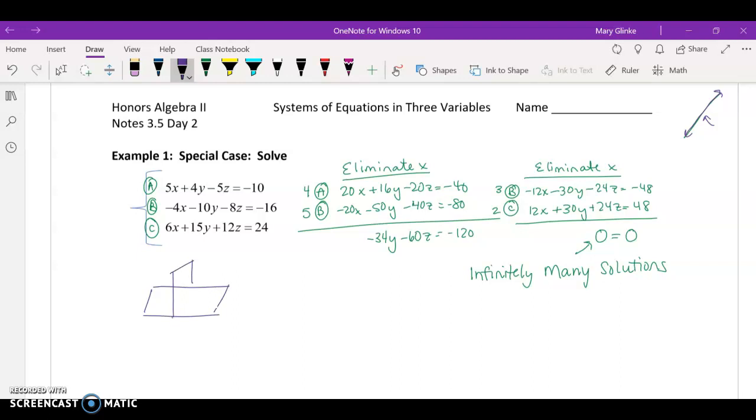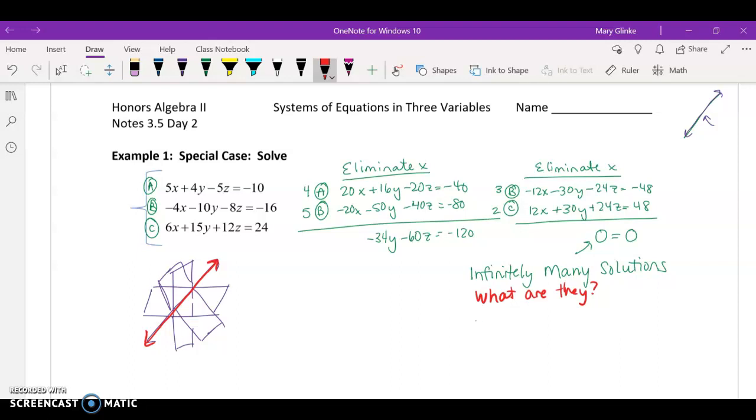But here we have two planes intersecting, and then we're going to throw in a third plane over here. And all of these then are going to be intersecting at this line right here. And so that's going to be infinitely many solutions because every point on that line gives you a solution. But our question is, what are the solutions? We want to actually figure out a way to represent the solutions. With two dimensions, again, whatever was on the line, you had the equation of the line. We want to write the equation for the line.